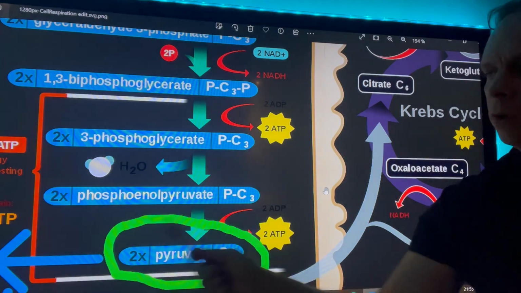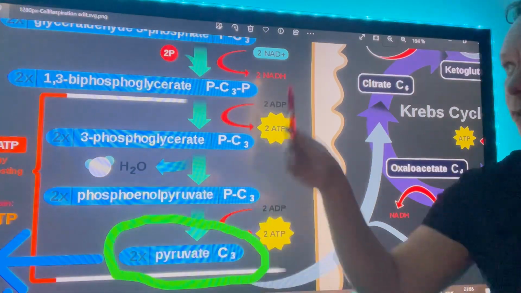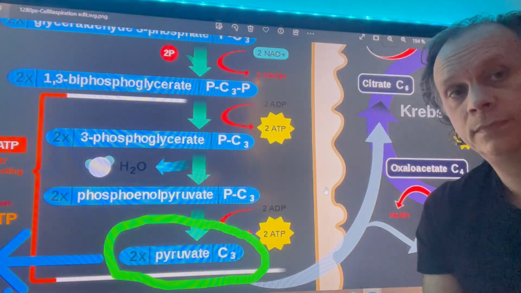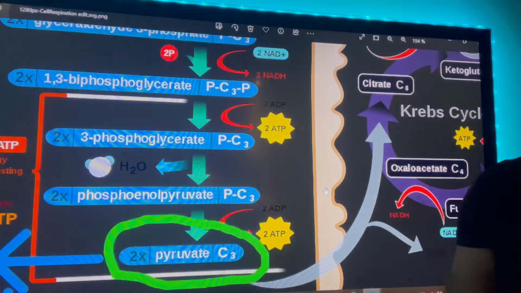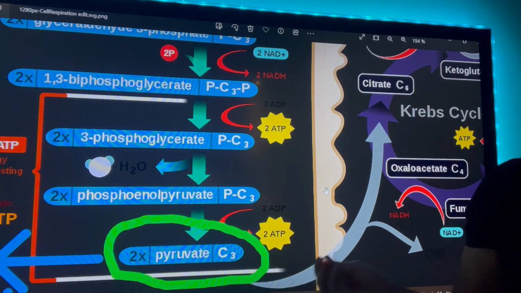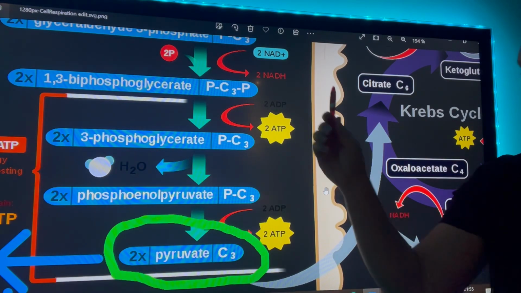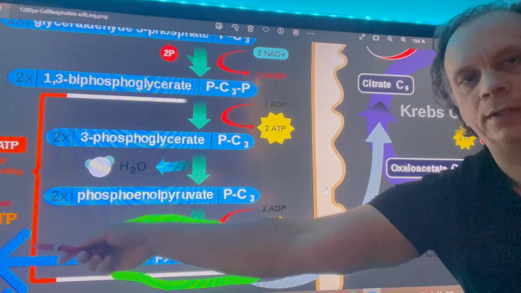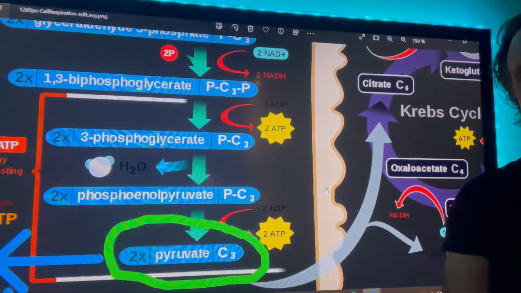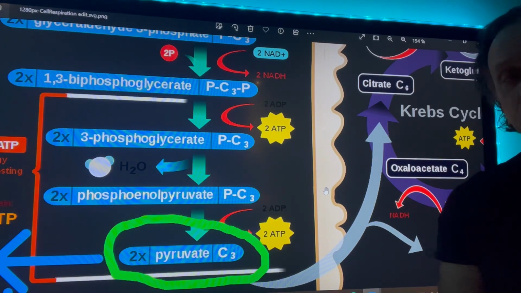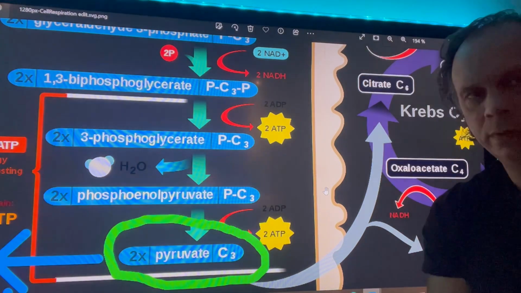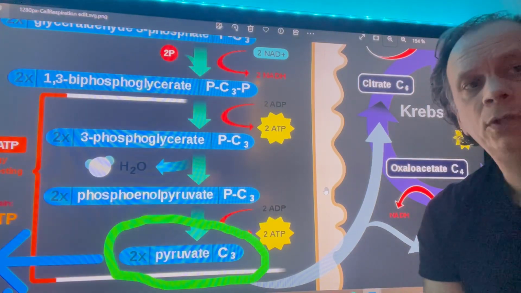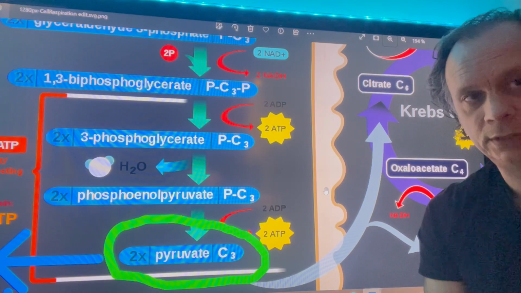So you need to remove pyruvate somewhere to get rid of it, so you can keep running the glycolysis at a high speed. And the way it does that is that some pyruvate goes in here to the aerobic cycle, but too much is produced, too fast. So the other part will take another direction out here, and that is why I've done this arrow. It can keep this going for a while, because this is like going to the bank and borrowing to pay your bills, and then you borrow to pay the other loans you borrowed. You will very soon have to pay back with the interest rate.